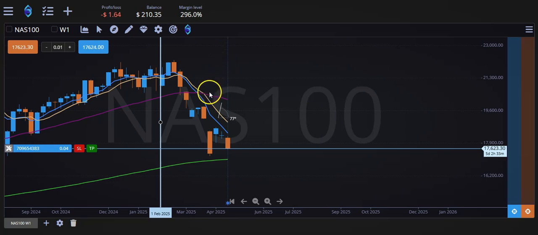See, moving averages don't lag. They just speak a different language. You got to learn how to speak its language. You feel me? When you understand what the language is saying, then you understand how to communicate with the charts.